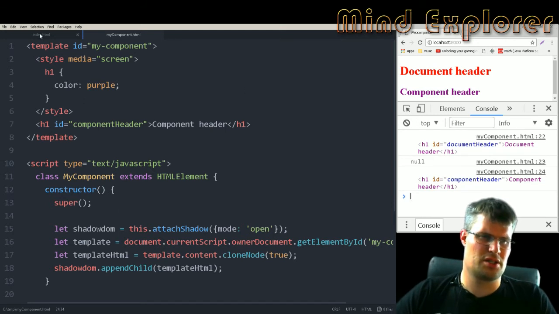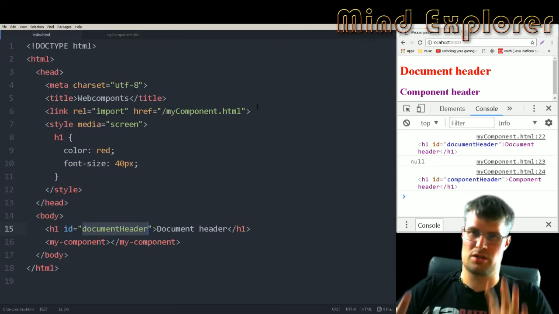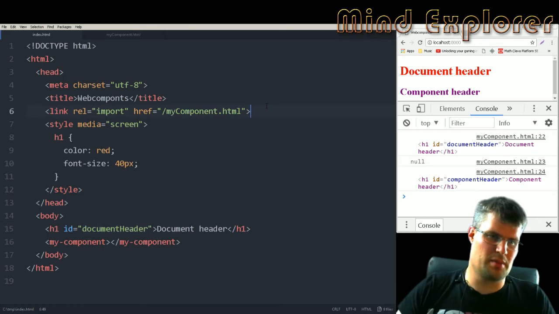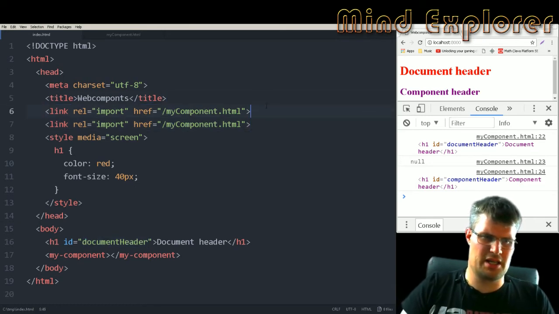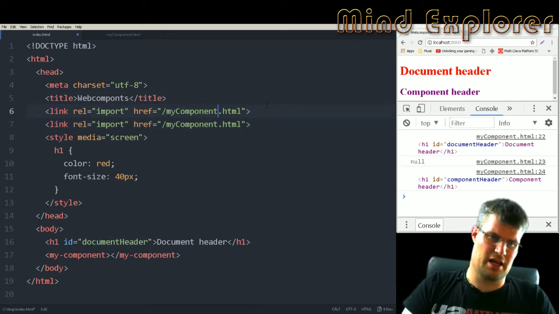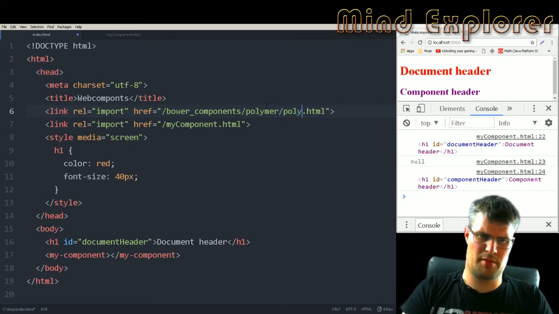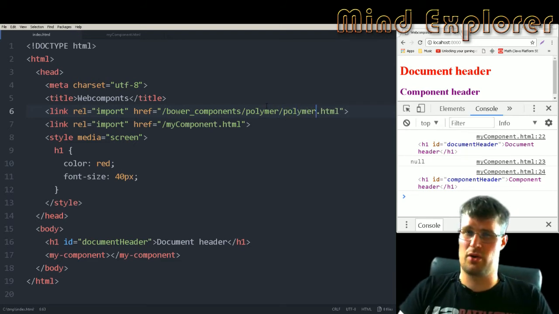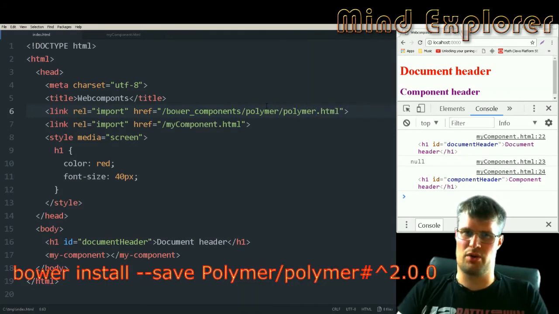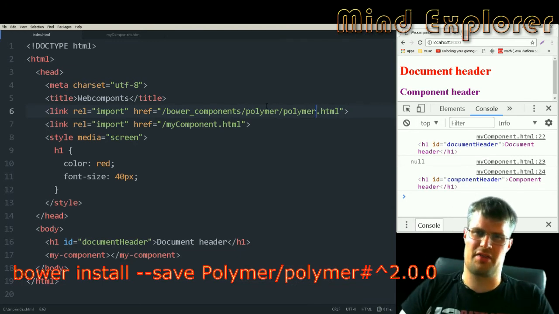So to change this document, just to see the changes that will be made, I will need to do another link in here, and I have a Bower components polymer/polymer, and that you can install by running bower install polymer, and then you will get that.